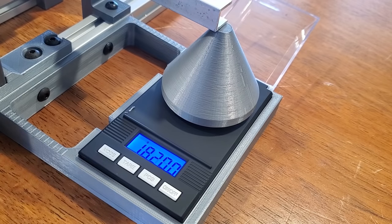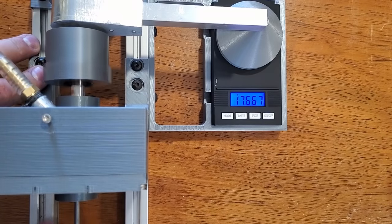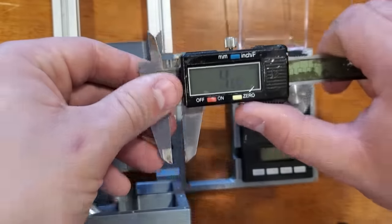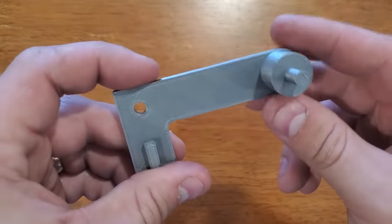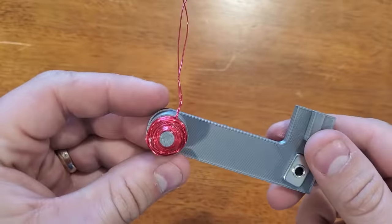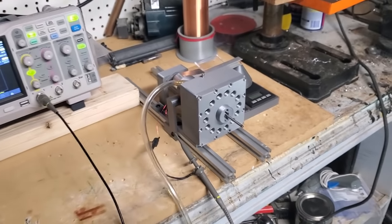The purpose of the cone is to ensure the torque arm stays horizontal and pushes on the right spot — if the arm was pointed down there would be an error proportional to the cosine of the angle, and if it was hitting a wider area there would be uncertainty as to what exact point the force was acting on. There's about a quarter inch or 6mm gap between the rotor and the aluminum block. As you can see, even a slow spin of the rotor causes an increase of about half a gram. The center of rotation to the end of the arm is 140mm, which gives me the information I need to convert the scale measurement to torque. I also made the coil for measuring rotation frequency — since there are two magnets in the sensor portion of the rotor, the frequency on the scope will be double the actual rotation frequency.